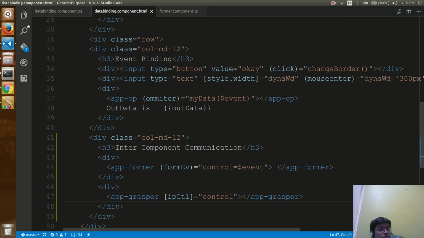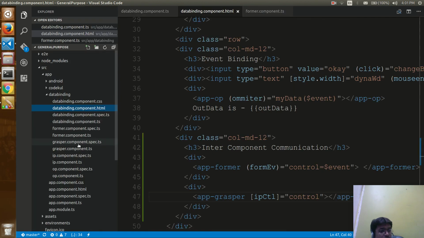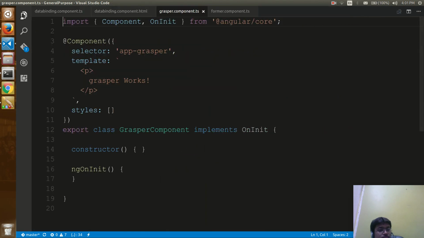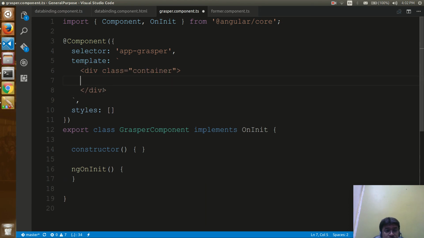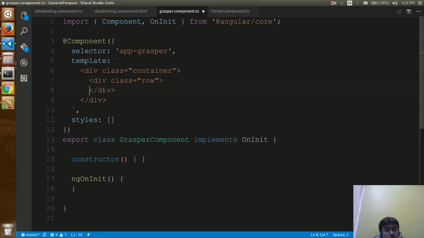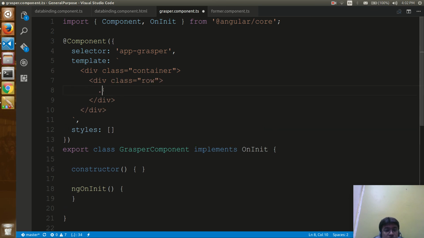So let me go to the grasper here, and it would be having a div with class container. Here you can say class row, and here class col-md-12, right?